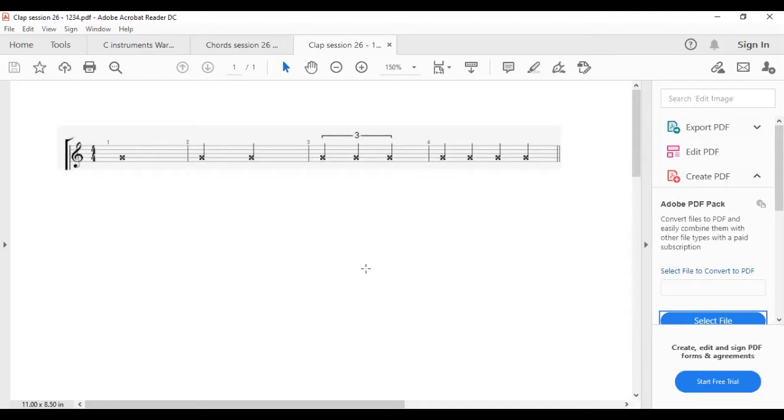One, two, three, four. Now two, one, two, three. Now triplet. Every beat. And start again. One, two, three, four. One, two, three. One, two, three. One, two, three, four. Clap, tap. All four. One, two, three, four.